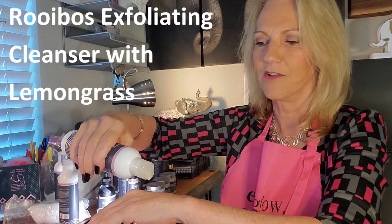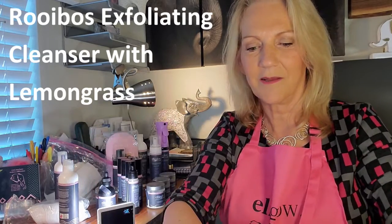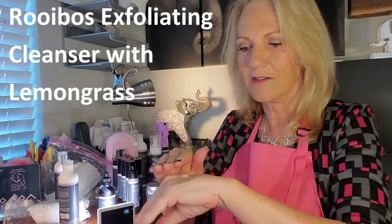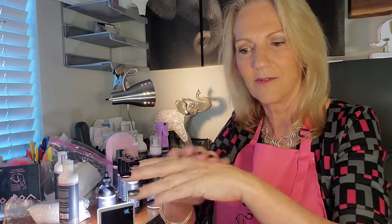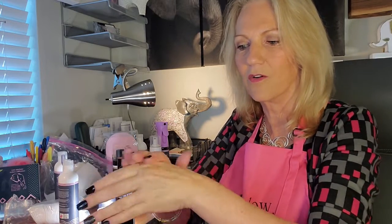So we've got our cleansers. We're spritzing hands. Spritzing everybody's hands. Now we're going to start our demonstration. Shake the product. This is the Rooibos cleanser. Put 2 drops on there. Ask them to smell the product and explain the exfoliation process. Why it is so important to exfoliate your skin, removing old dead skin cells, and also let them know that you shouldn't be using this ideally with water.